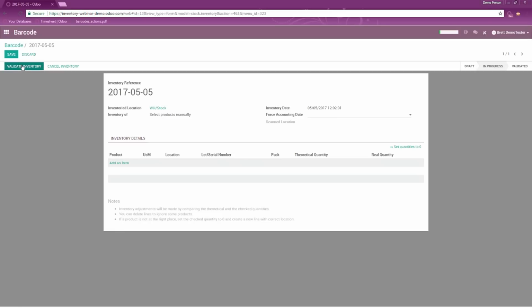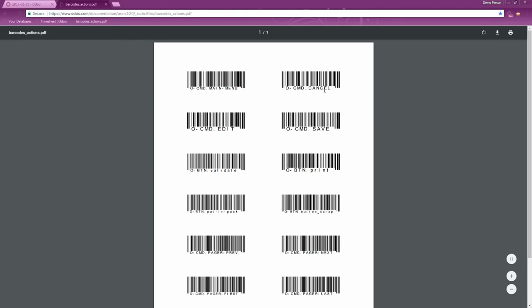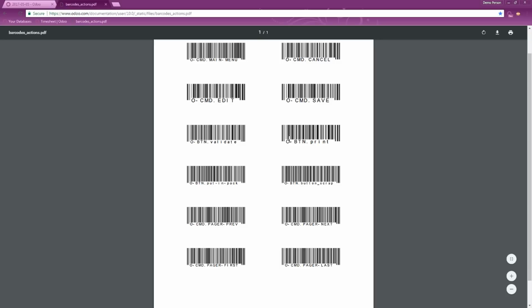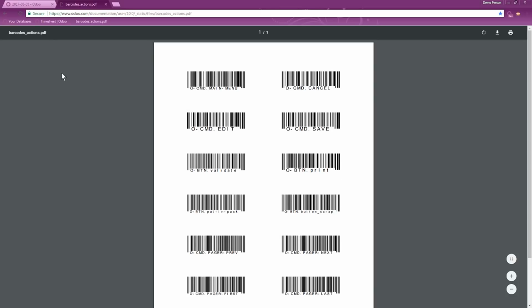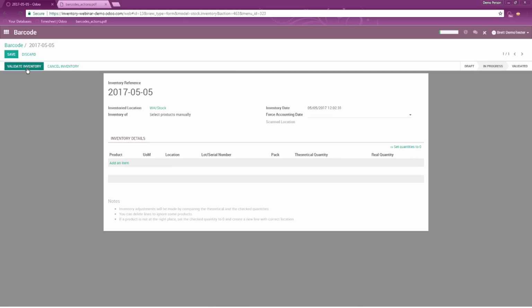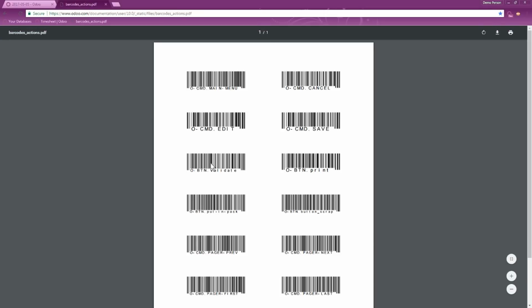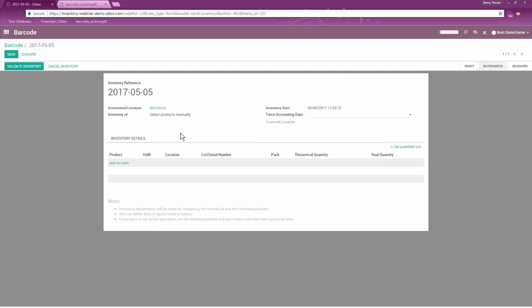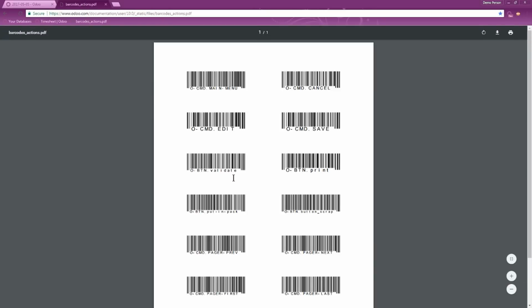You can either manually hit the validate button, either by clicking it or using a touchscreen. Or if you want to do that with the barcode too, Odoo does allow you to have a list of common operations represented by barcodes themselves. In other words, you can print out this page here, keep it laminated, keep it by your desk, and instead of pressing the validate button here, you can scan this validate barcode and it'll do the same thing. So you don't have to type anything, you don't have to interact with the screen at all if you want. You do everything with barcodes.